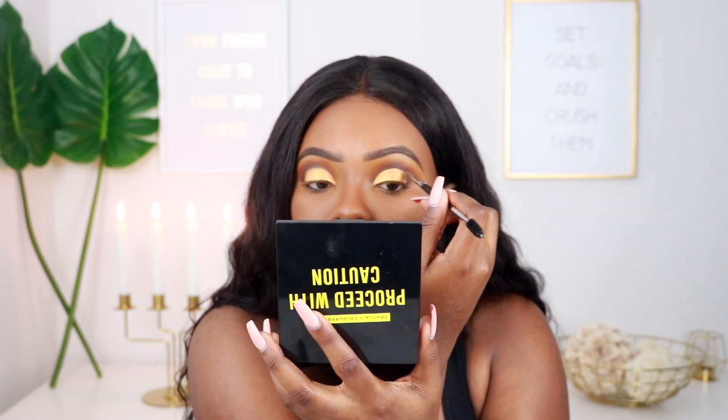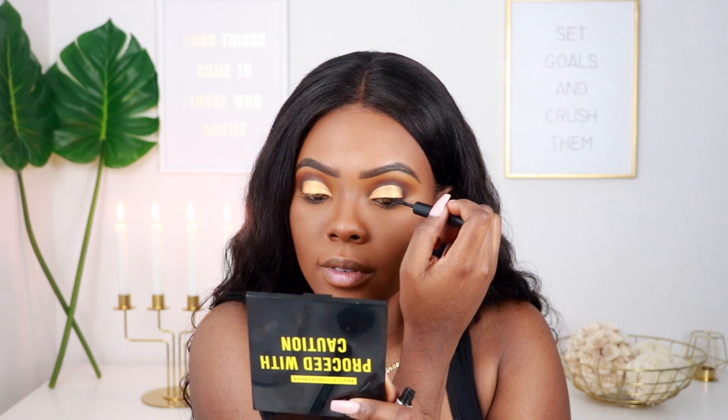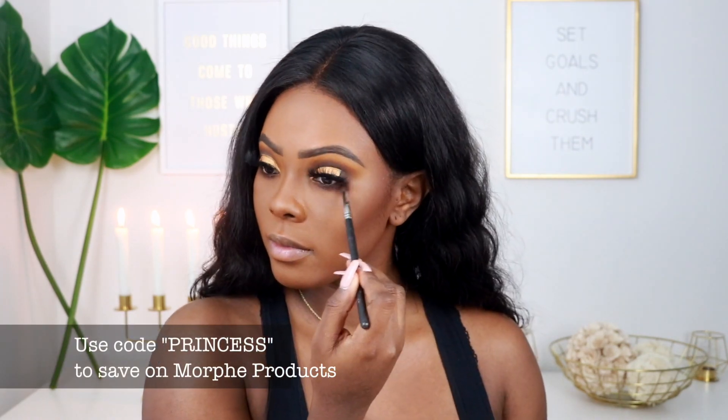Now that the cut crease is done, we're going to clean it up — going into the Gloves On color again and lightly taking it around the cut crease. Then I'm taking a really small Morphe M158 brush to reshape and sharpen the cut crease. Taking some liner by the Bomb Cosmetics — their Swing Liner — just to line my lash line without a wing. For lashes I popped on some Lily Lashes in the style Miami. For the bottom lash line I'm using Maintenance and Gloves On with a Morphe M507 brush, plus adding a white liner to the bottom lash line.